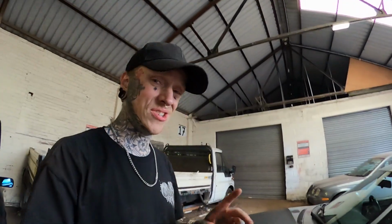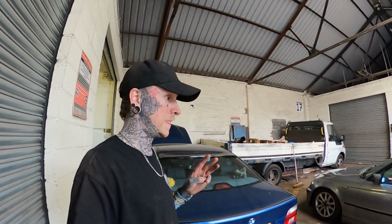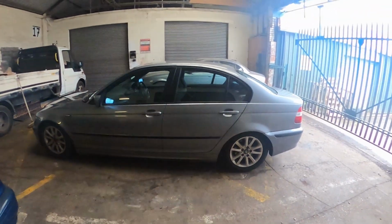Next job, to make it look like it's sat a bit better, is spacers, which I'll be doing a stud conversion kit with, just to hold them on a bit more secure. It's also nice to get wheels on and off when you're doing it all the time, because I am going to be doing it all the time on this. So stud conversion, spacers, I'll be putting new tyres on it next week. It needs new brakes before I take it on track. But yeah, that's that.